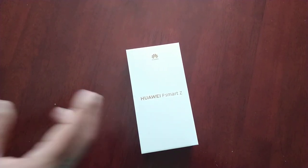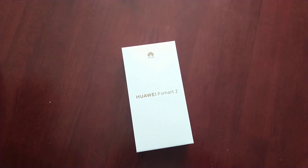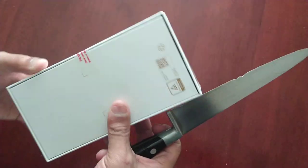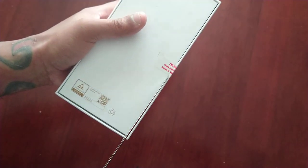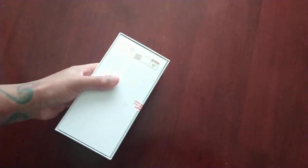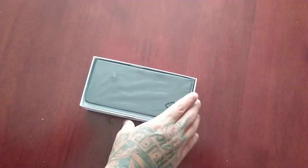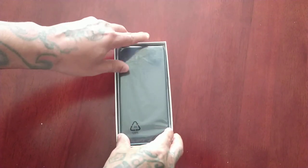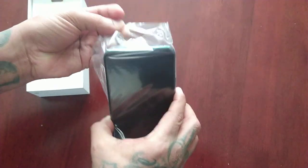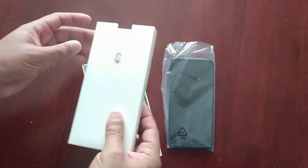So yeah, I'm just gonna do the unboxing. So where's my knife? Okay, so here's my knife. So I'm just gonna cut the seal. Okay, so here is the device. Okay, so let's see what else comes in the box.